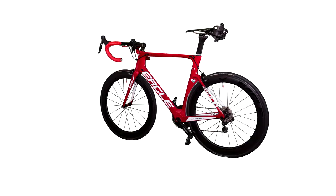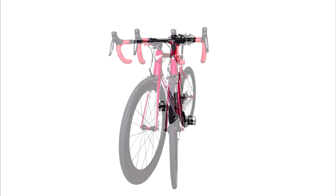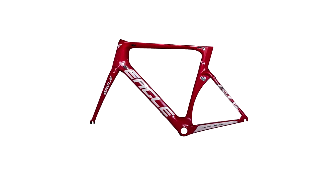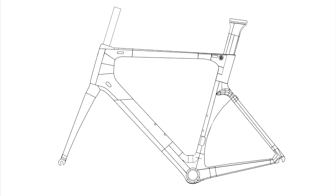The Z3 by Eagle Bicycles is an impressive performance machine. Designed for professional cyclists and enthusiasts alike, it features many of the latest advances in cycling technology. So let's talk about the basics.